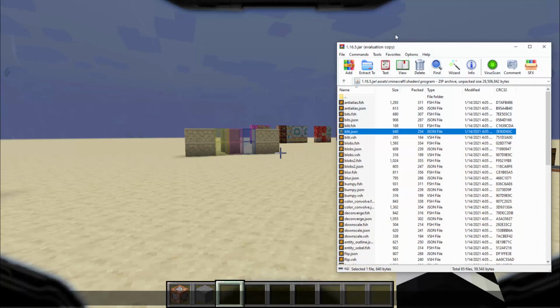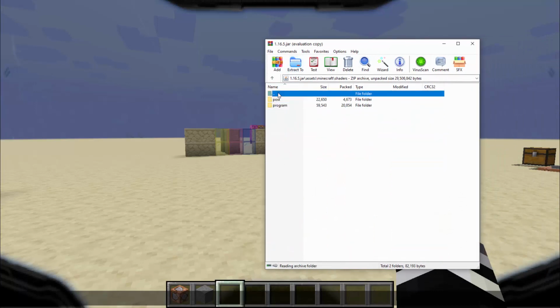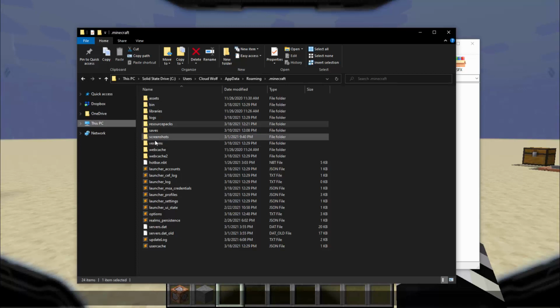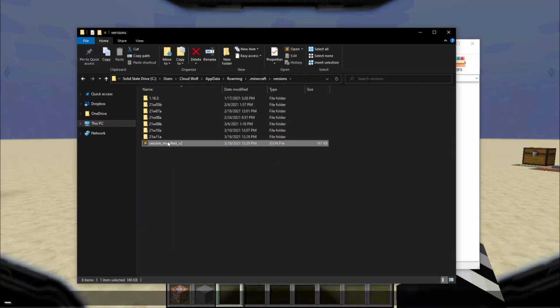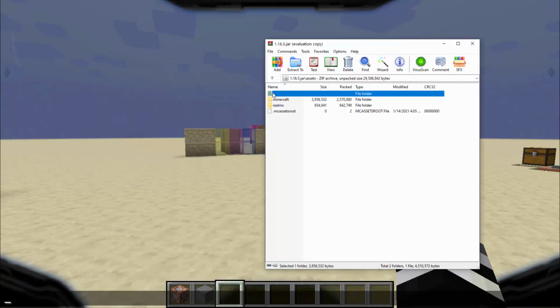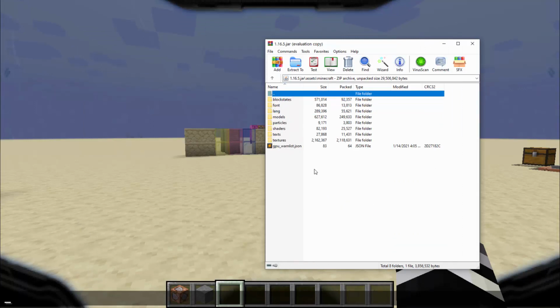It stems off of this thing that they added, and I don't know how it's used in the actual game. So let me just show you where I'm going right here. I go to versions, then 1.16, then the jar, and I open it as a WinRAR file, and then I go into assets, Minecraft. Now you have all these things.